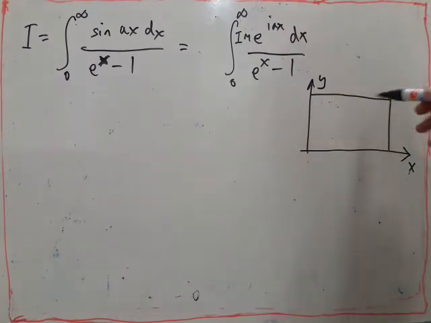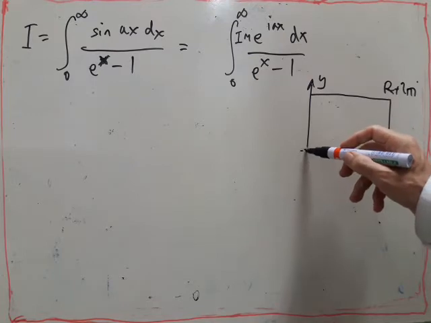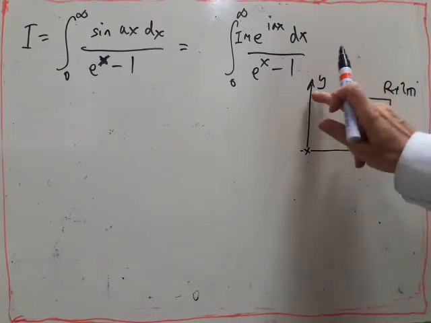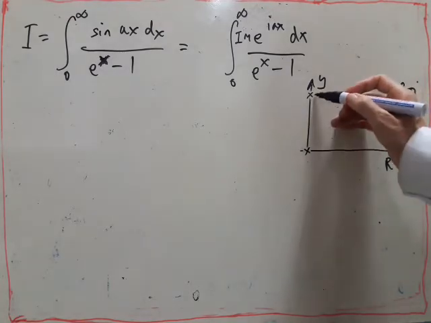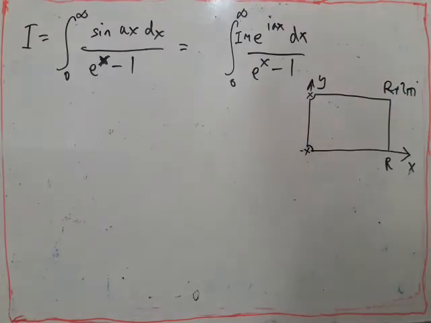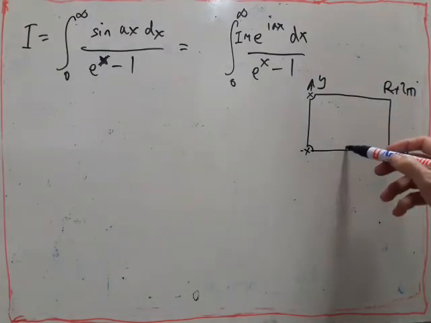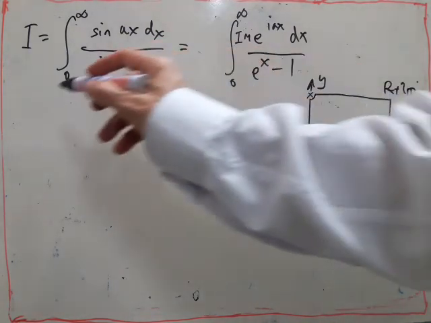Where it's going to be of height the period of this function, so that's 2 pi i. So I'll call this R, and this is R plus 2 pi i. And here we're going to have a pole at x equals 0, and then because it's a periodic function we should have another one 2 pi i later. So it means that the contour is going to have quarter circle indents around those poles. Okay, so then we're ready to go.